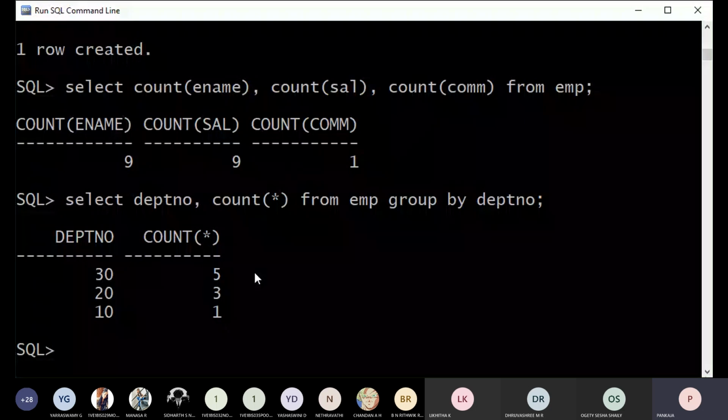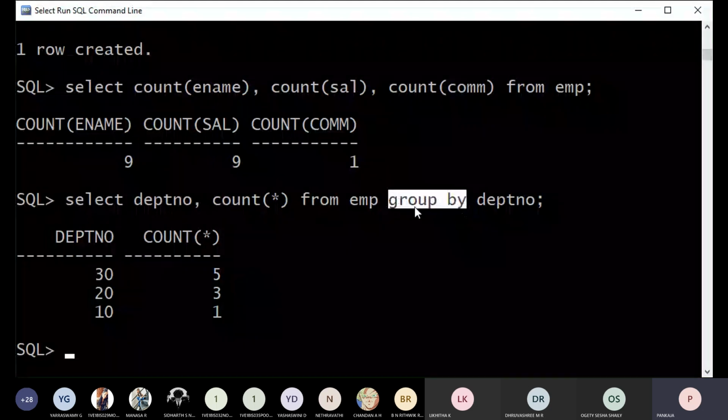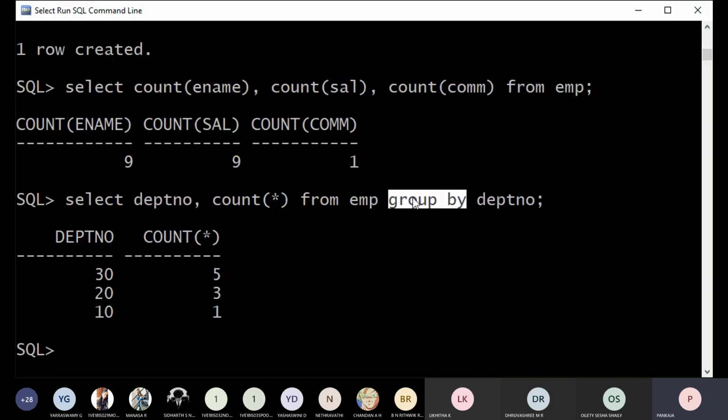Okay, so this is how you will get the results along with the aggregate function count and also group by. This is very important. In many of your lab programs, we'll be using this group by repeatedly. We have a lot of advantages to simplify the queries using group by. Most of the queries will use group by.